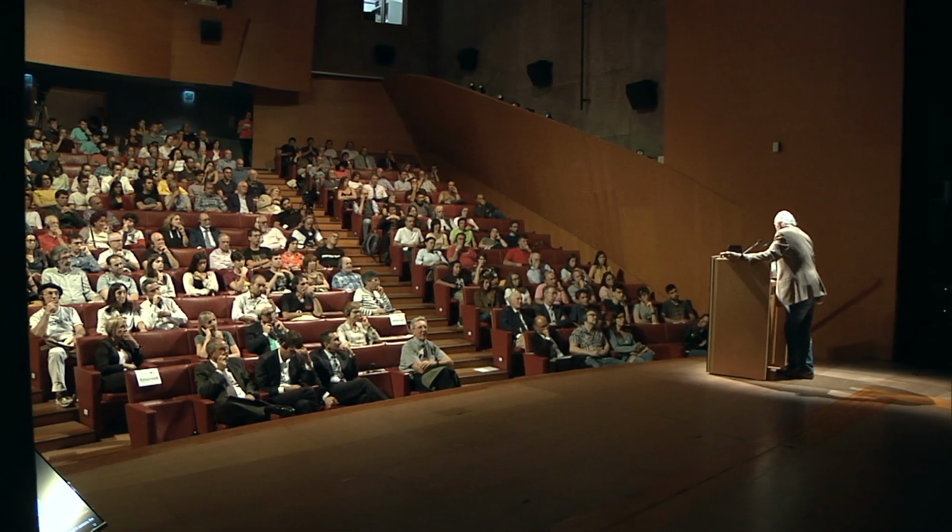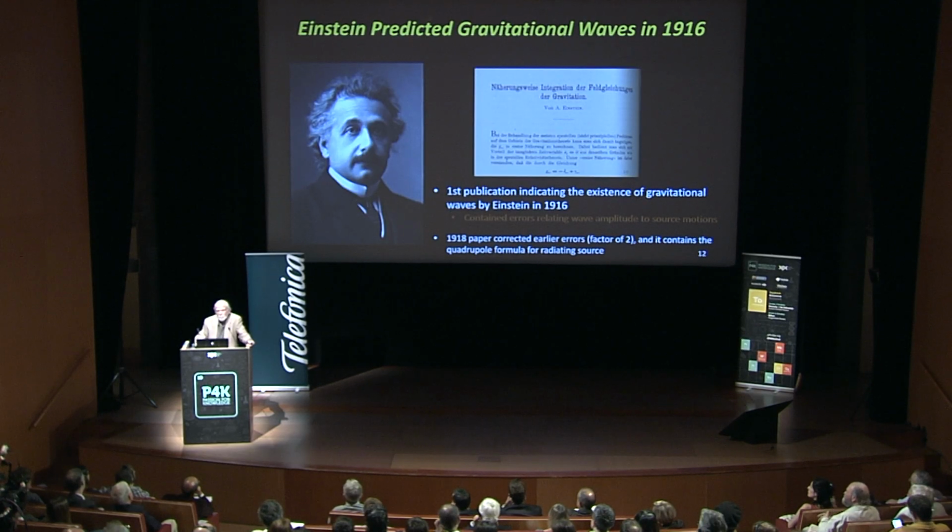So let me remind you what was done electromagnetically. A physicist named Hertz in the 1880s proved that there are electromagnetic waves. And he did this by basically making a source, which is two charges, oscillating them like this, and then going into the next room and detecting that those two charges, when you oscillated them, made waves which were electromagnetic. He detected them, and then he moved toward the source and away from the source and saw that they were wave-like. And so that was the proof of electromagnetic waves.